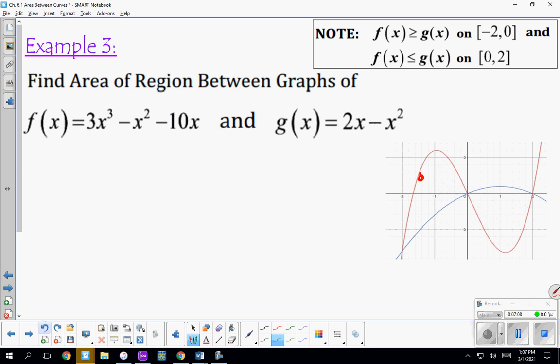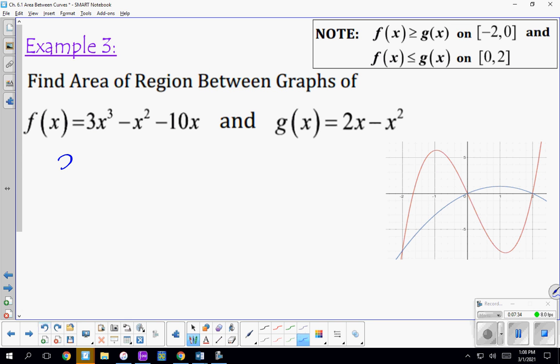Remember, the way we calculate is we find the height of one of these very thin rectangles, and we always take the upper function minus our lower. In this case, for this region, it's going to be the cubic minus the quadratic. But over here you can see now the quadratic function is the one that's on top. So we're going to calculate the heights of those rectangles differently. Again, we would normally need to see where they cross, and we won't have this graph.